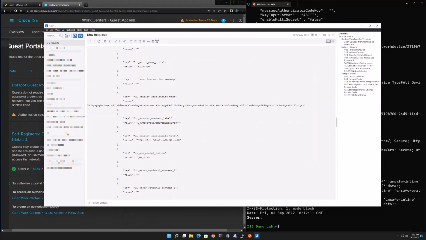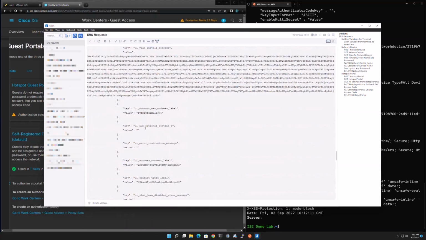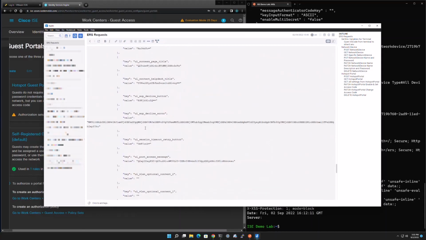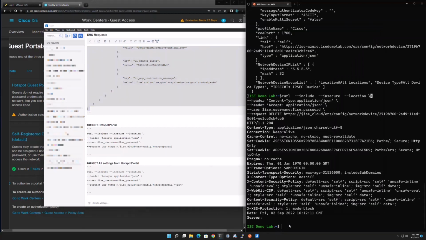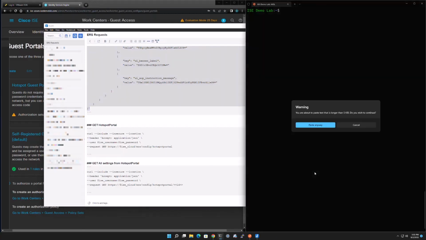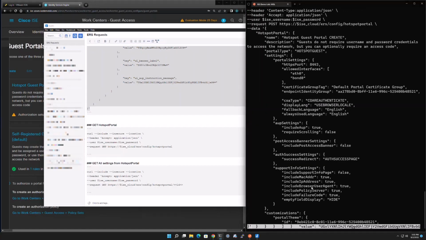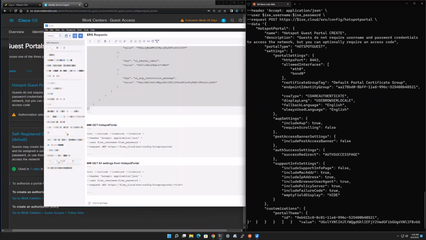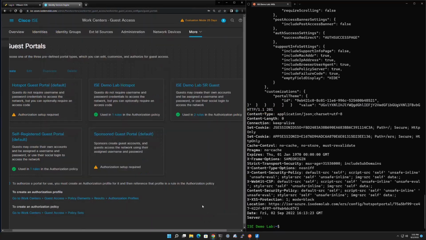This is going to create a new Hotspot portal, and we have to, of course, grab every attribute that we can to create this portal. Otherwise, those attributes will not be created. So let's go ahead and copy this. We'll go back over and we'll clear our terminal. And look, it's a lot of information, so we're getting a warning that says you're sending a lot of information through the clipboard, do you want to do that? We say yes, let's go ahead and do that. And we get our HTTP response of 201 back, which means it's been created.